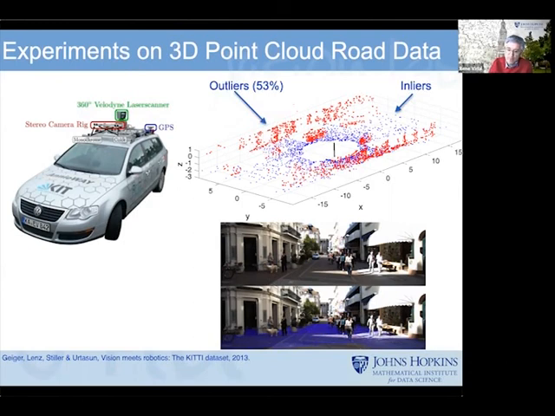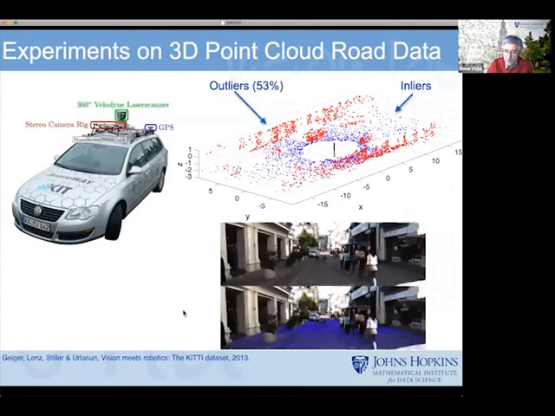All of the points that are not on the ground are going to be considered as outliers. Typically, each frame of these videos has on the order of 100,000 data points. And typically here, the number of outliers changes, but the average number for the entire data set is 53%, but it can be more or it can be less depending on every individual frame.